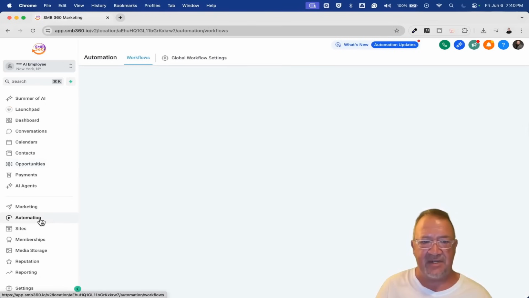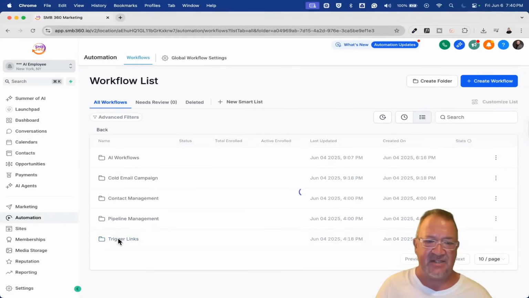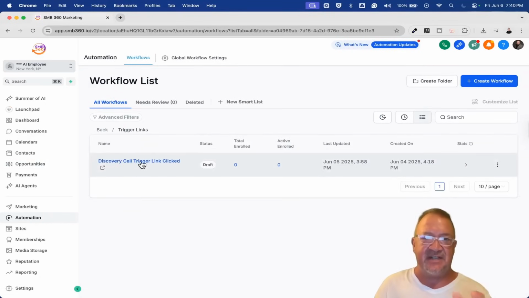So let's hop back into automations, because we're almost done here. And these are just some of the ones for the trigger link. So when somebody does click on that blue button, then this workflow just fires, tags them and so forth in here regarding it. You could update these and do whatever, but you see what I've done here. I've at least made every event possible to be tracked.